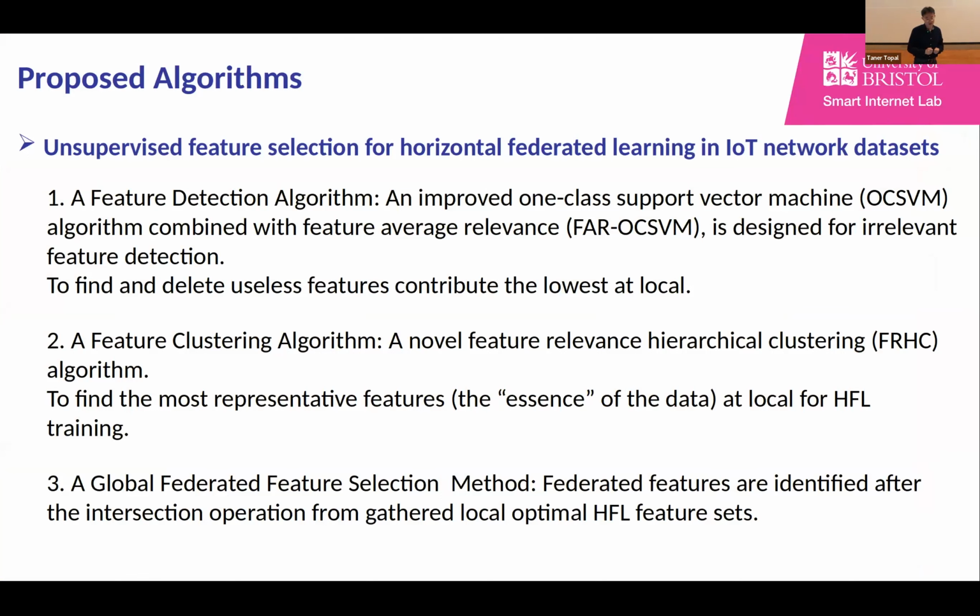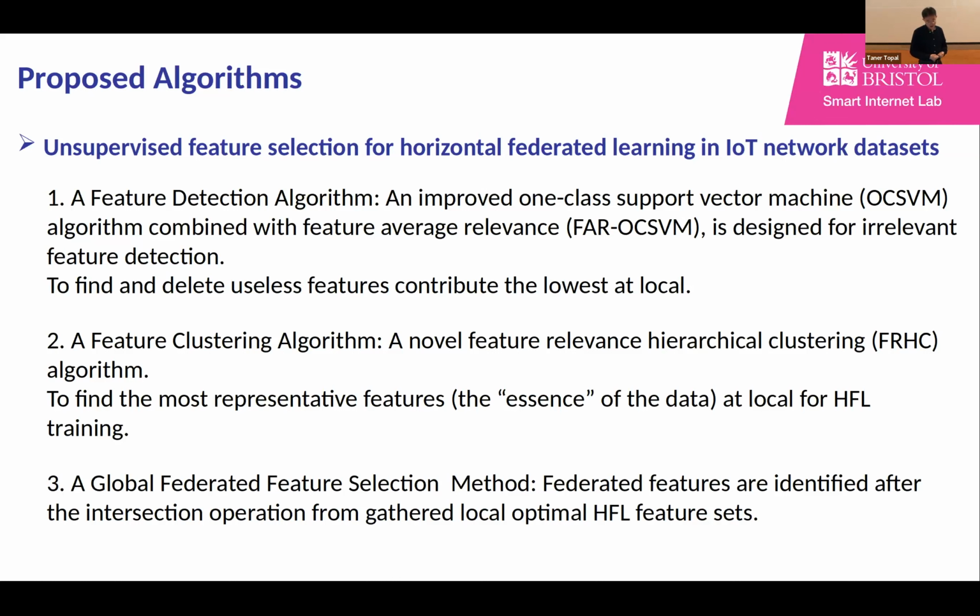The first step is a feature detection algorithm, for which we use the one-class support vector machine. With the one-class support vector machine, we can flexibly define the outliers, what kind of outlier it is, and how large the marginal distance is going to be, which can deal with non-IID data, because each data set is going to have its own personalized outliers. We don't know in advance, so we can use a one-class support vector machine to define which kind of outliers we need. So we deal with the non-IID problem.